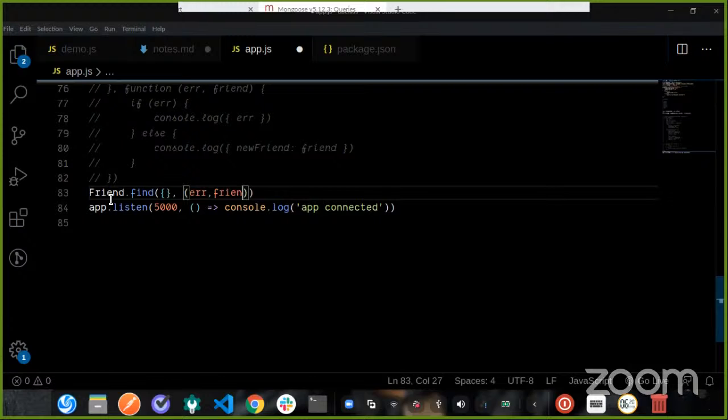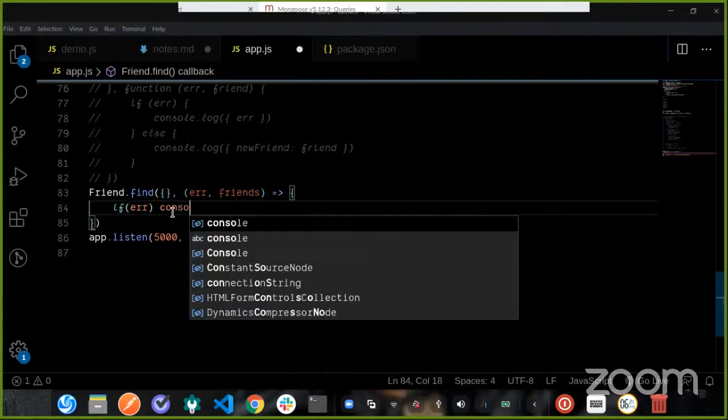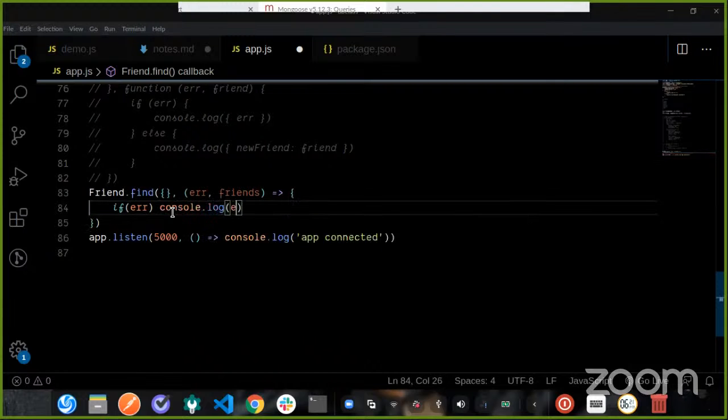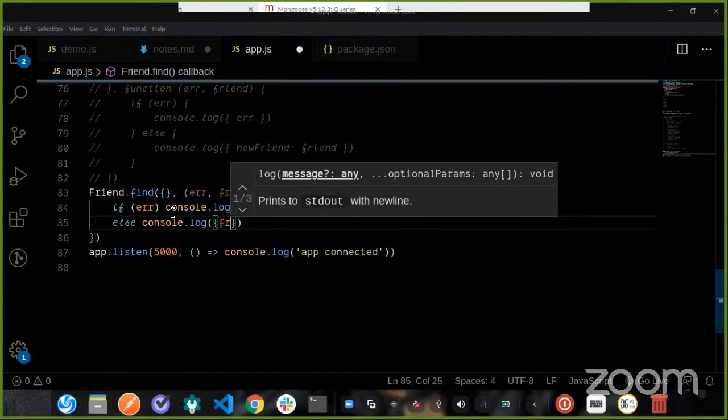Error, friends. If you remember, I mentioned the other time that the result of this would be an array. All right, so let me see if there's an error. console.log error, else console.log friends.